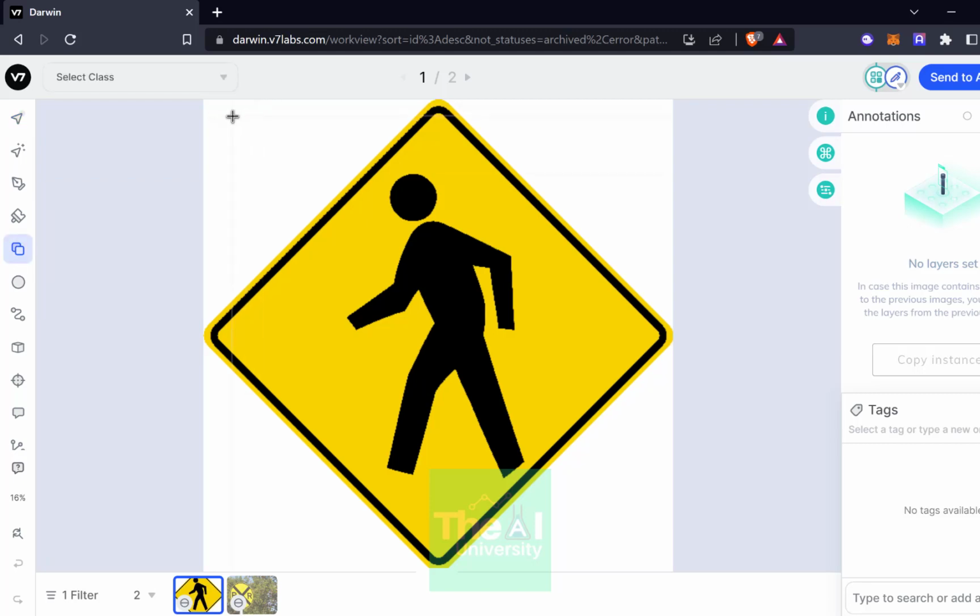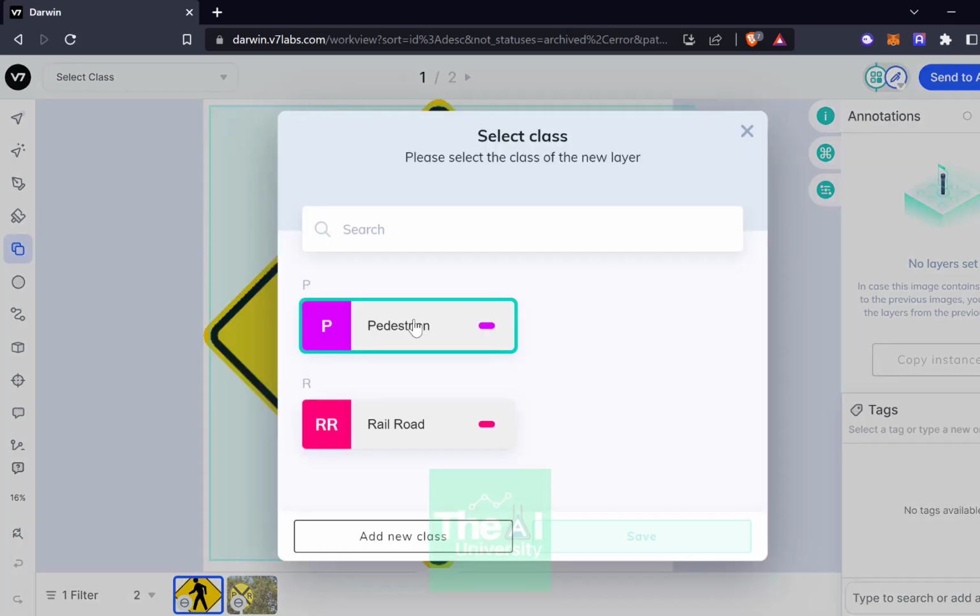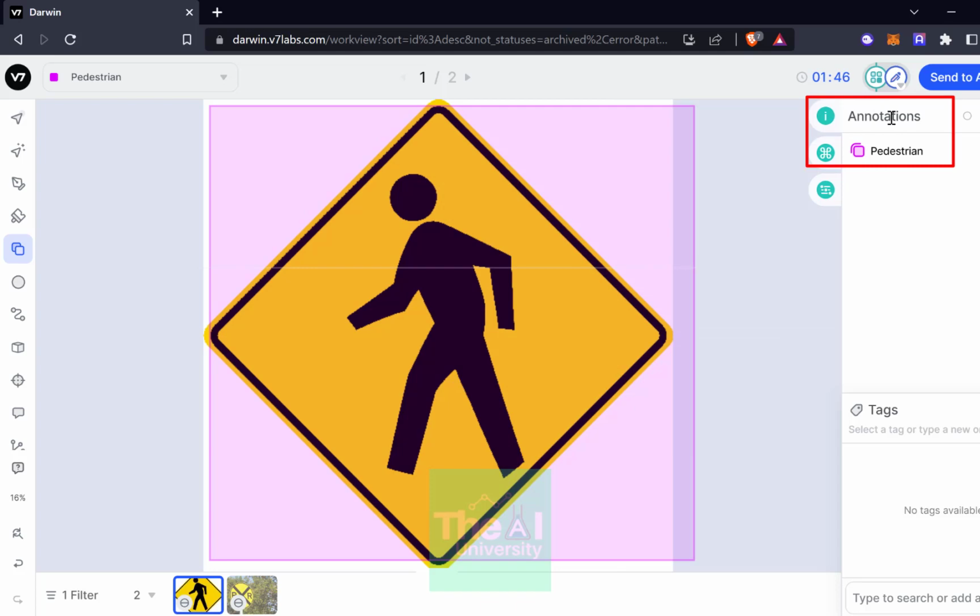Okay. And you can now draw a bounding box like this. Once you release it, a pop-up will appear asking you to select the class. Since this is a pedestrian related image, so we will pick the pedestrian class here and then click on save. Okay, so on the right hand side under annotations section, you will see a pedestrian class added and the bounding box created around this object. This means your label has been generated as pedestrian for this image. Similarly, you can annotate all your images like this. It may be the case that a single image has multiple objects, so you can draw bounding boxes around different objects in a single image likewise.